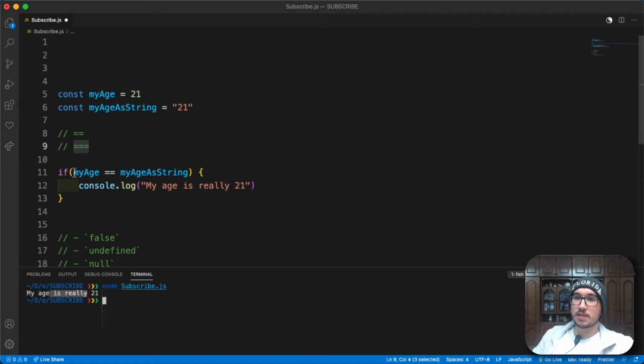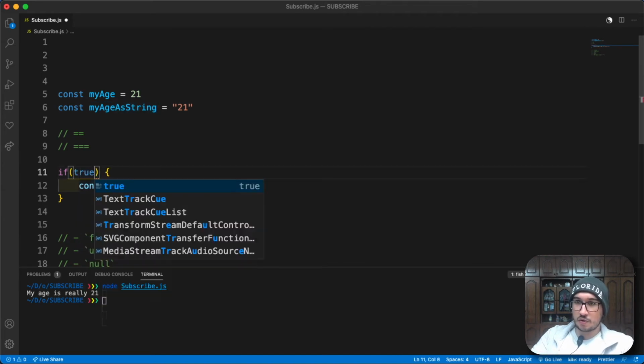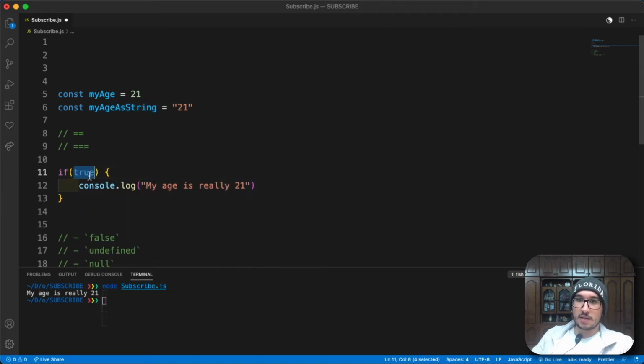So what I've done here is I've checked if my age is equal to my age as a string with this double equal sign, and I get printed out my age is really 21 because this condition evaluated to true. If I write true here, this will always run, but I'll leave it as this.